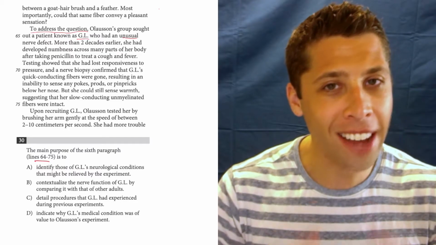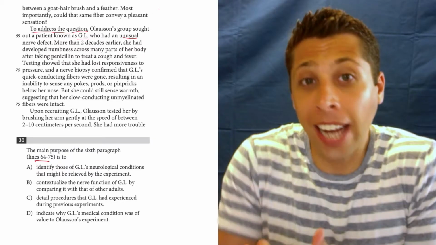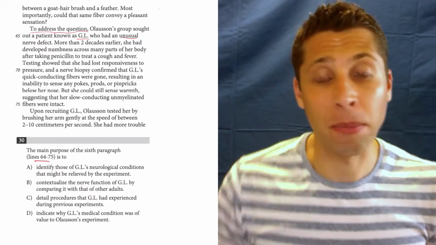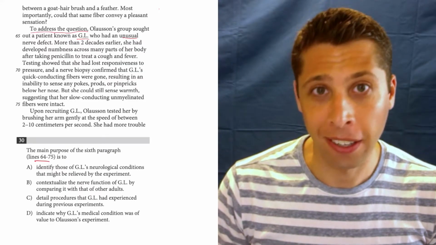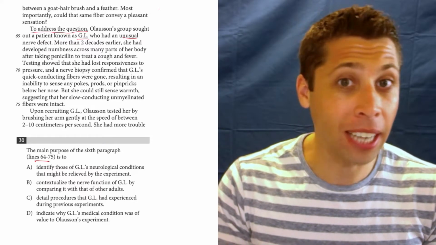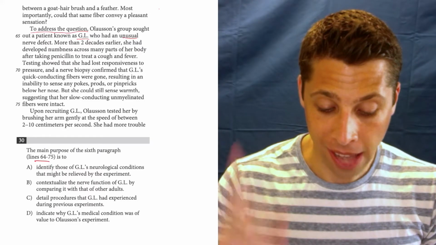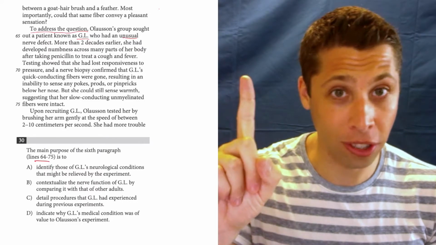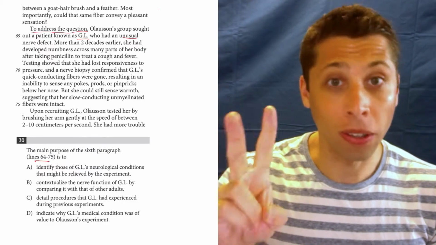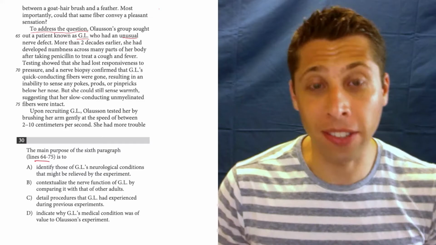Notice that I did not underline a single word in that other piece. It's all washing over me. I get it. It's helpful. It explains some of the science, but I'm not interested in learning the science. I'm interested in why this paragraph is important, and everything I just read reinforces what I learned in that first sentence. That they're trying to answer some question, and GL is unusual, and that's why they're going to her. Everything else is just more evidence of that same point.